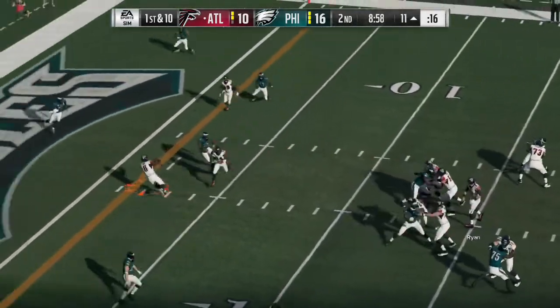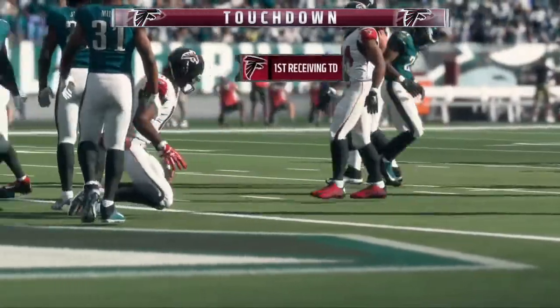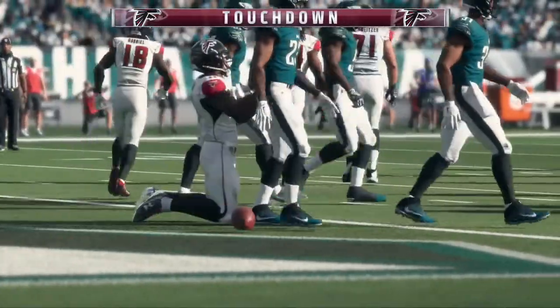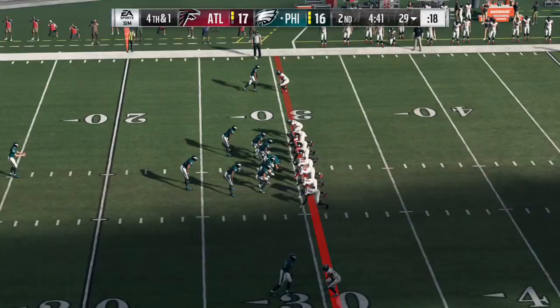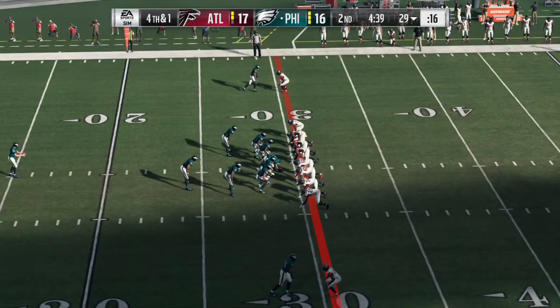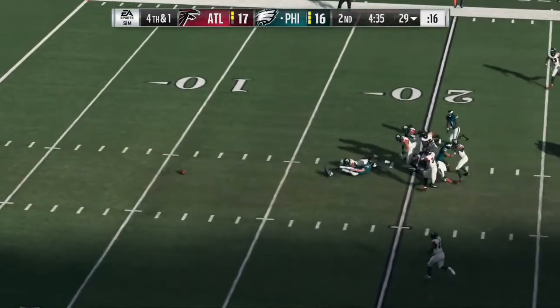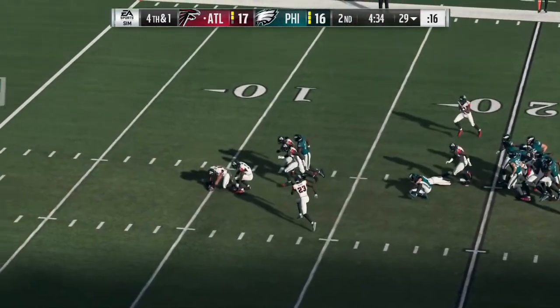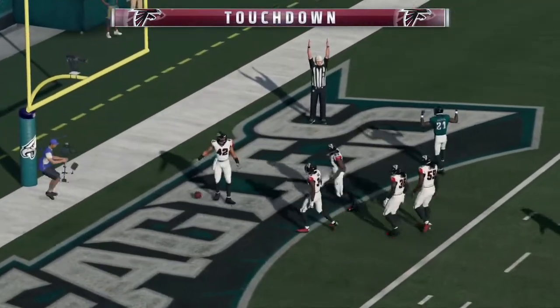So Atlanta scores to get a little bit closer, and here they score again to go up by 1. One thing I did notice in this, there were actually 2 blocked punts. One you will see coming up here in a little bit, and the other one happened here. I think here's the punt right here. Yep. Same thing happened actually to Atlanta, which gave Philadelphia really good field position, and then Atlanta gets a touchdown off of this one.